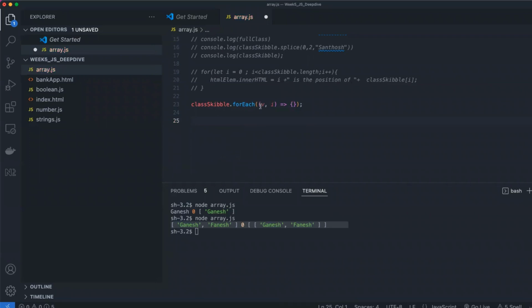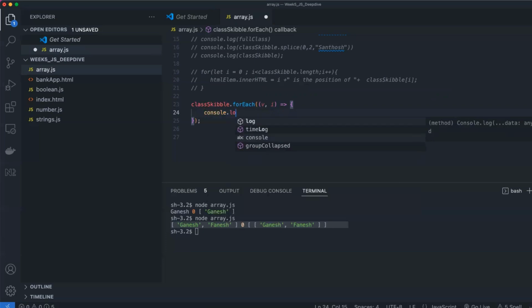Okay, I'm just using the same thing. So it's the same thing if I say function and name, braces and open braces, but this is also similar. It is a much simpler way of creating a function, available from the ES6 version. Before that, if you're running in old browsers, this will give an issue, but in all the modern browsers, this function will work. You can simply log through.